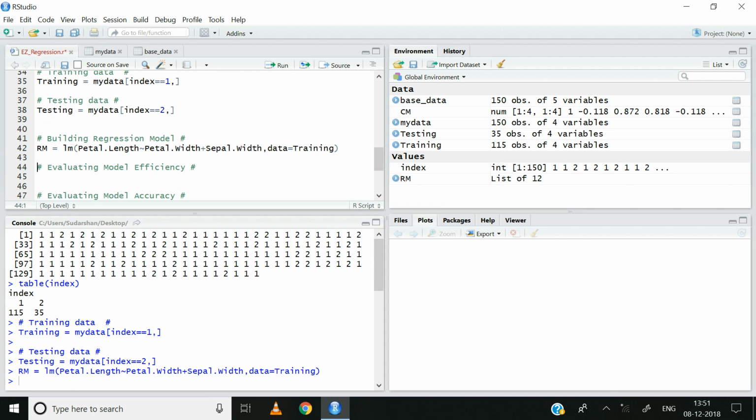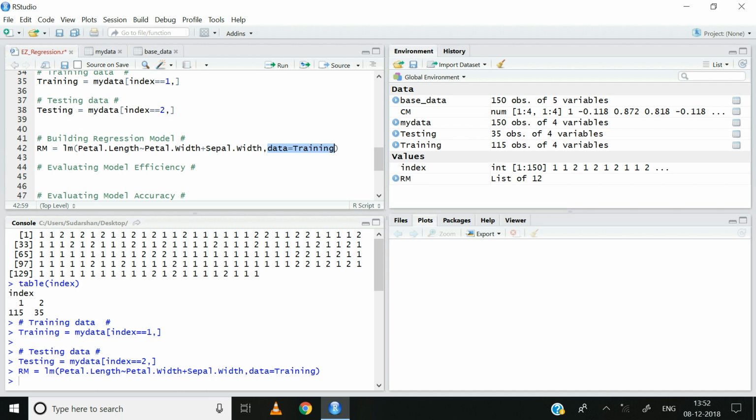So let us go ahead and inspect what I just did here. Let us inspect the lm function. First in the lm function, I wrote my predicted variable. Since we are predicting petal length, that is what I've written first. That is followed by the tilde sign here. Tilde essentially means, okay, I'm predicting petal length with the help of what? What are the predictors? So the predicted variable is followed by the predictors, and that is depicted by the tilde sign. Here my predictors are petal width and sepal width, as I've highlighted here. And I've chosen these predictors from the correlation matrix, which we just saw a few steps before. Finally, the data set on which I'm building this model is obviously the training data. Therefore, data is equal to training.